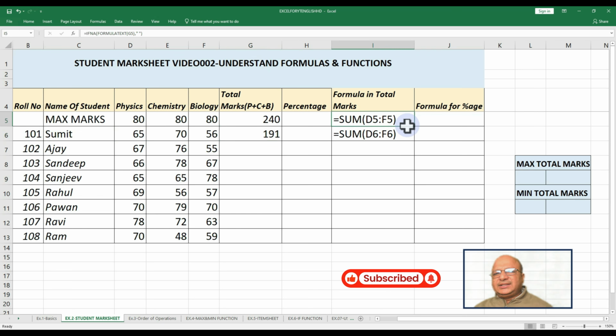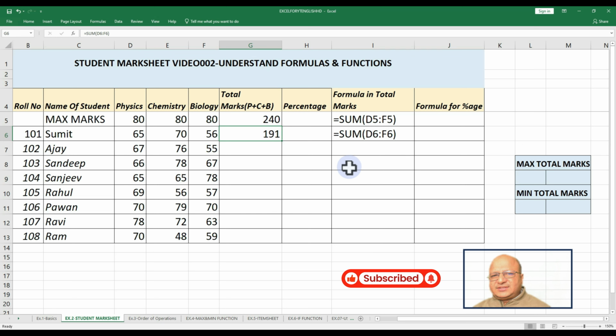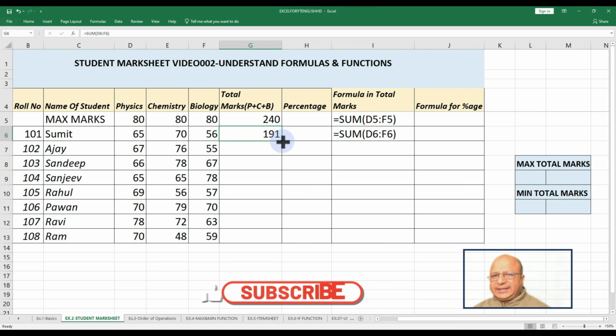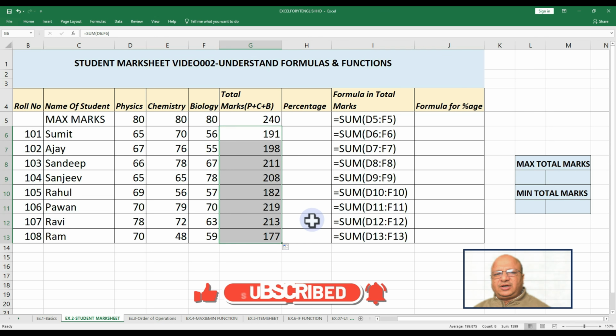If we check this formula, the pattern developed is that the row references in a cell address, that is the numbers, are incremented. So D5 is changed to D6 and F5 is changed to F6. In between there is E5, and that is also changed to E6. We need this exact formula. Move the cursor to this autofill handle. We can drag it, or we can double click it. If we drag it from top to bottom, we get the results of the students.